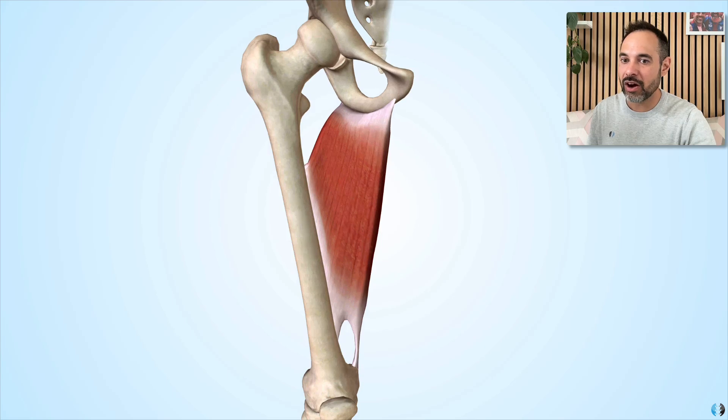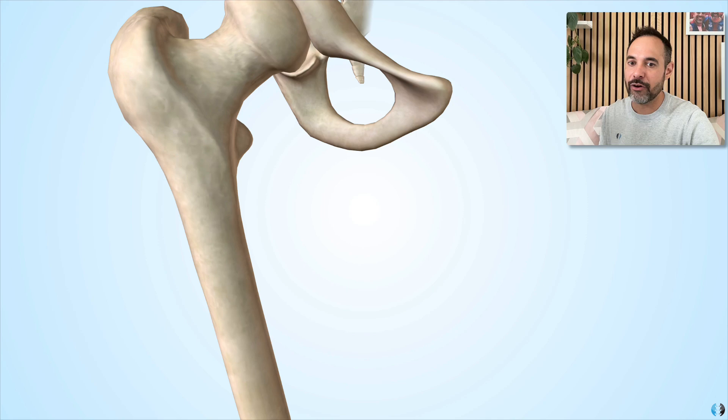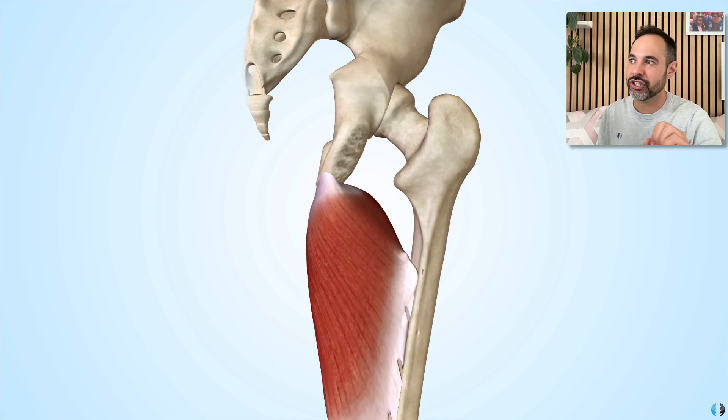The two parts are sometimes separated into the adductor part and the ischio-condylar part, each with different origins, different insertions, and different nerve supplies. The adductor part originates from the inferior pubic rami and the ischial ramus, while the ischio-condylar part originates from the ischial tuberosity — the name ischio-condylar helpfully reminding us of that origin.